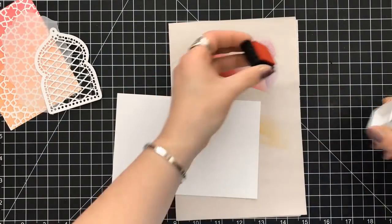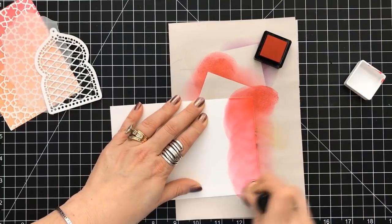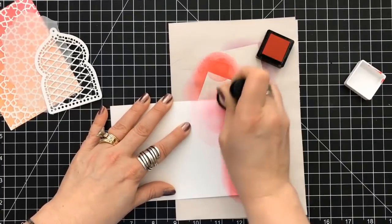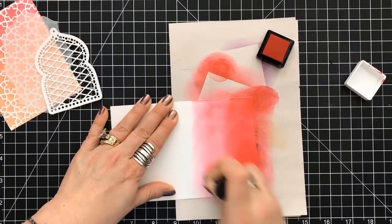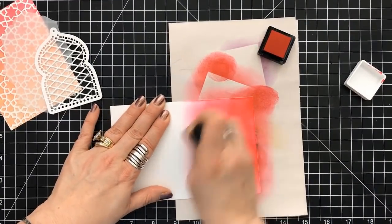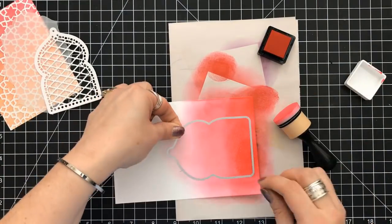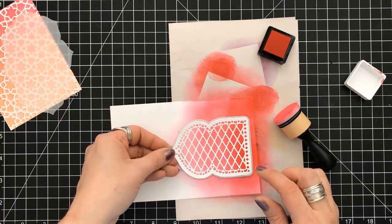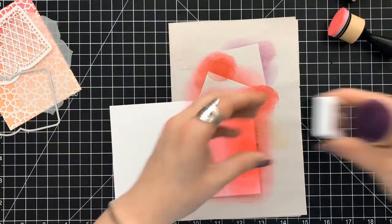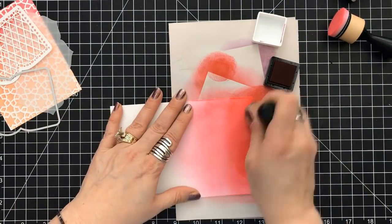For card number 9, this is one of my favorite. As a matter of fact, I think this is my favorite background. So I grabbed a piece of scrap cardstock, and I'm using the pink tourmaline ink, I believe. Had to say that slowly. And I'm just trying to do a simple gradient on this cardstock. I want to have the dark at the bottom and of course the light towards the top. I also use the other die to cut out the center, the fancy part, out of white cardstock as well.